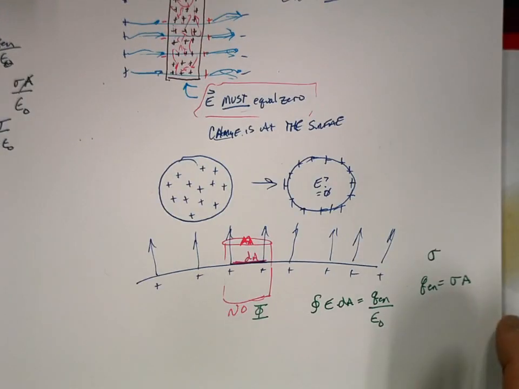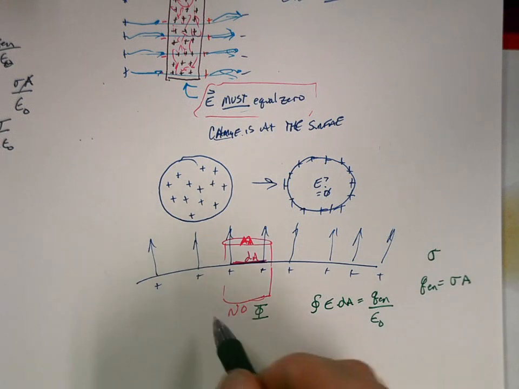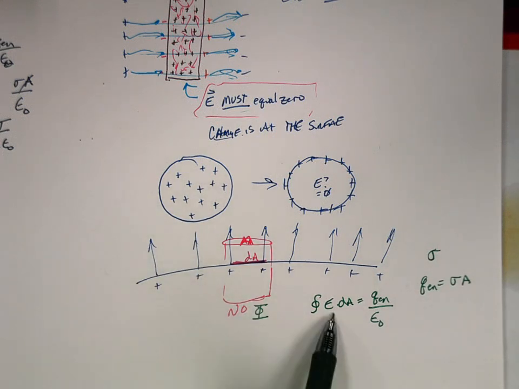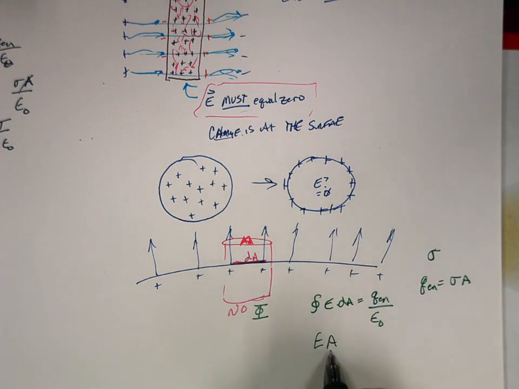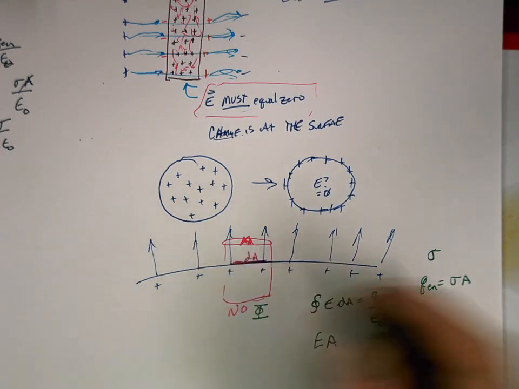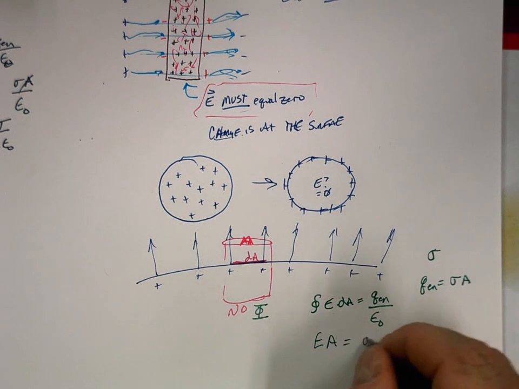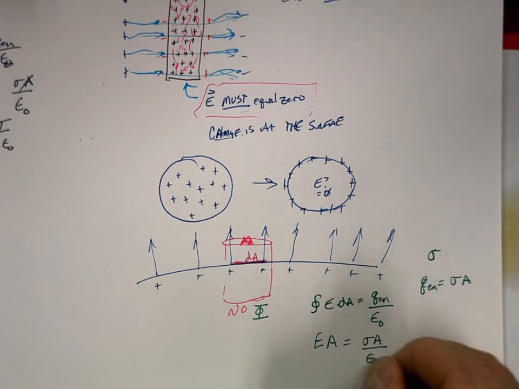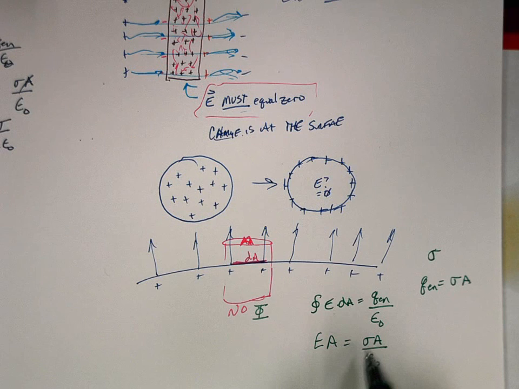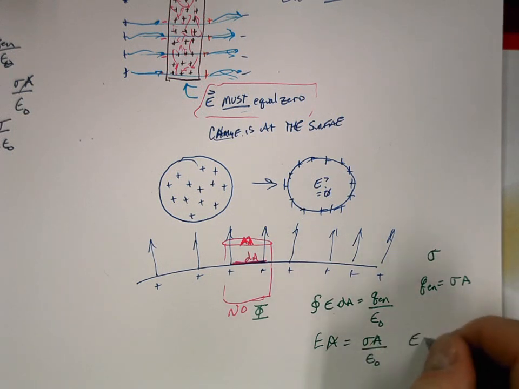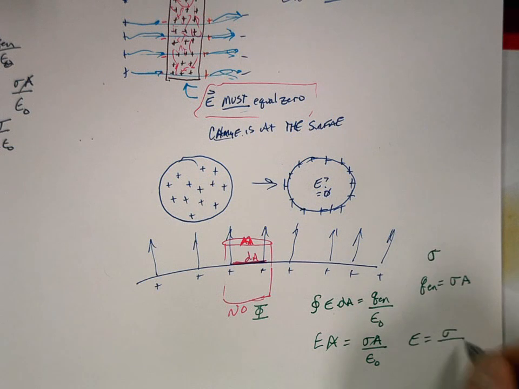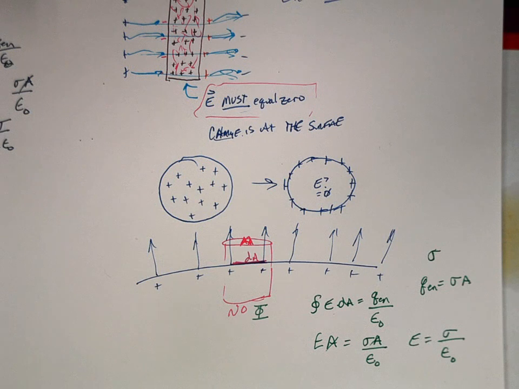All right, whatever the charge density times the area that we're looking at, that's going to equal our uniform field. So E A, whatever our A is that we're looking at, is going to equal sigma A over epsilon naught. Well, look, the A's just cancel, and so our field equals our area density over epsilon naught. And that's it. That's the strength of the field right there.